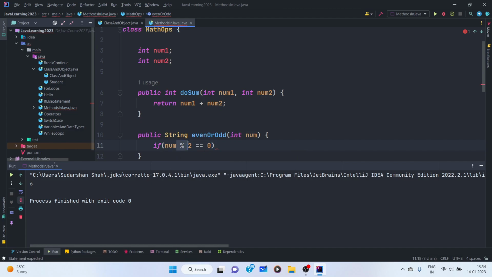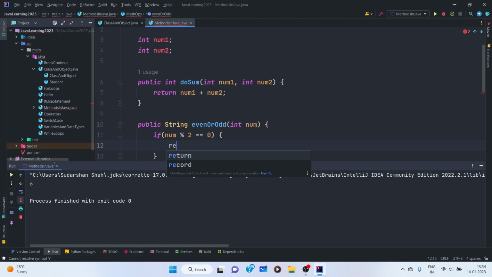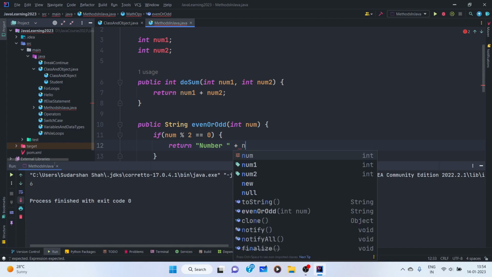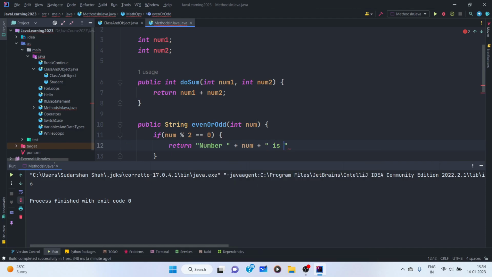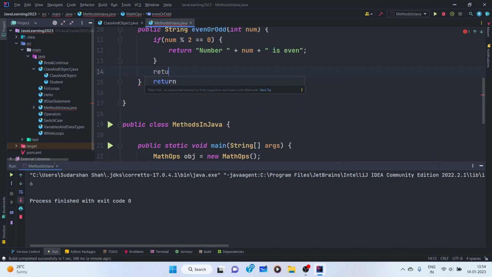You know this operator gives the remainder. Any number divisible by 2 has remainder 0. So if a number is divisible by 2, return a string with the number itself and then is even. Otherwise, return the number concatenated with is odd.